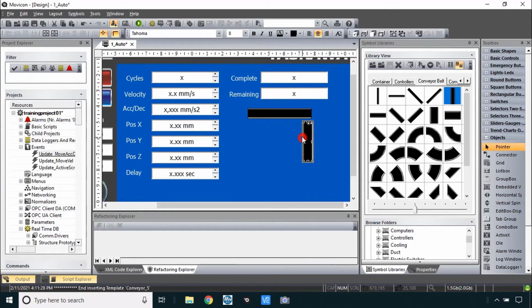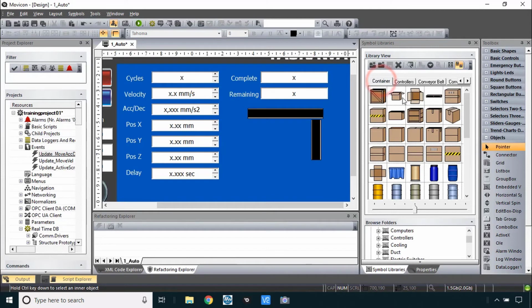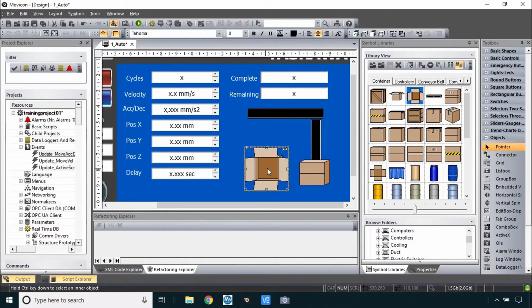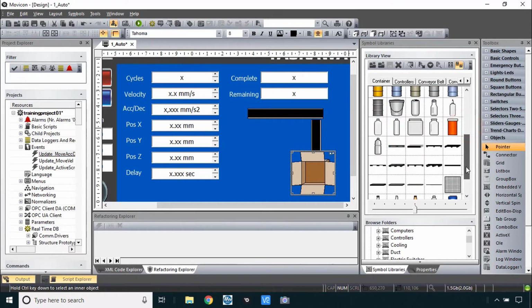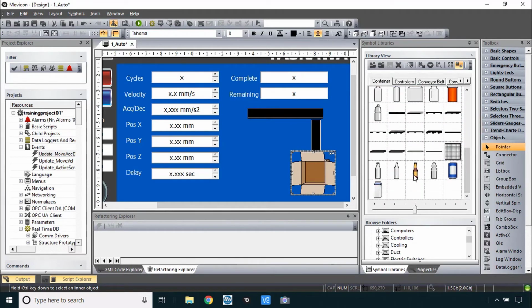Let's just lay them out roughly where we think it's going to go. There's flexibility in which direction and starting position you use on these. And then I want to put a box to give the appearance of a box closing on the item. So first I'll put down this closed cardboard box. Then I'll put on top of it this open box and just make sure it covers the old one here. And we'll just toggle the visibility on this one so it will disappear and then look like there's a closed box in its place. Now for the moving image, you could take anything from these libraries, a bottle or something like that.